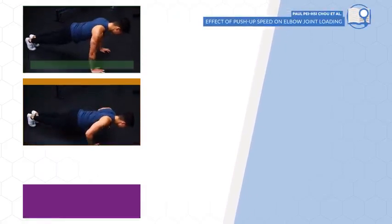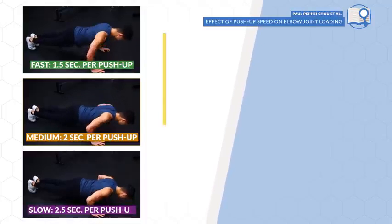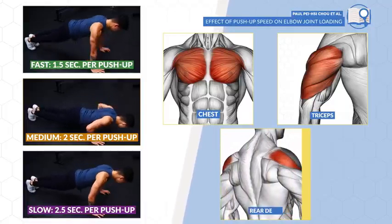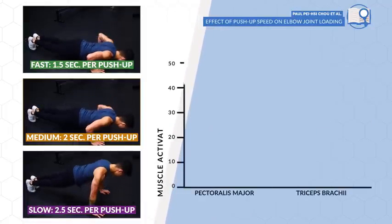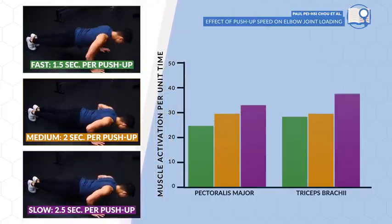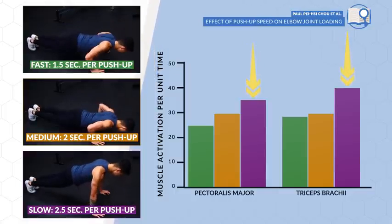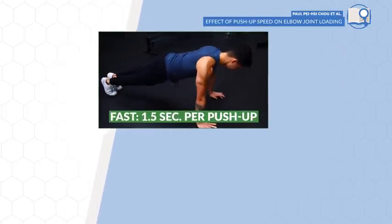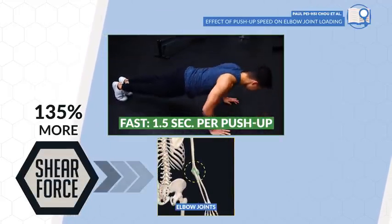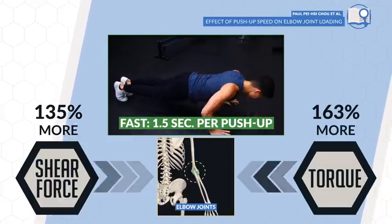Illustrating these reasons is a study that examined different tempos during the push-up. The researchers found greater chest activation and significantly greater triceps and rear delt activation as the speed of the push-up slowed down from 1.5 seconds per push-up to 2 seconds per push-up to 2.5 seconds per push-up, which provided the greatest activation. What's even more of a concern though is that doing push-ups with a fast tempo resulted in 135% greater shear force and 163% greater torque on the elbow joints, which is a major concern if you're doing quite a lot of volume with the push-ups, since over time this can cause excessive stress and pain to the elbow joint.